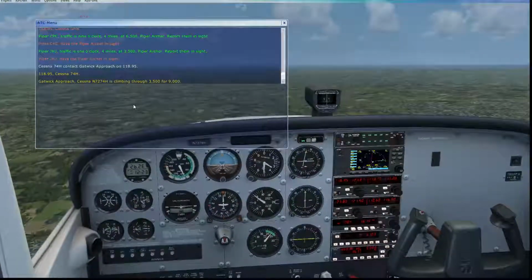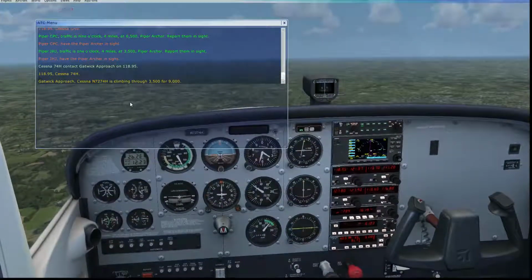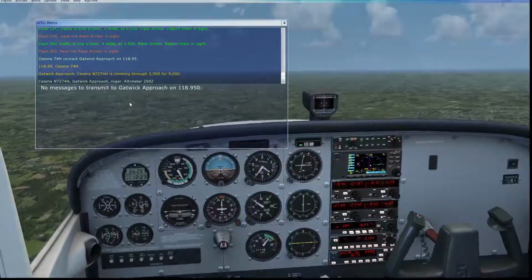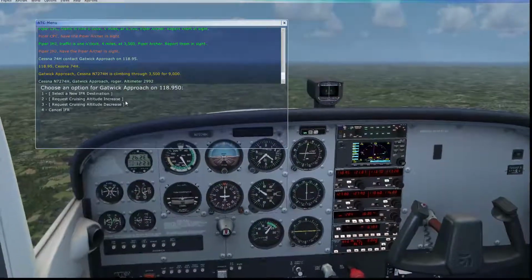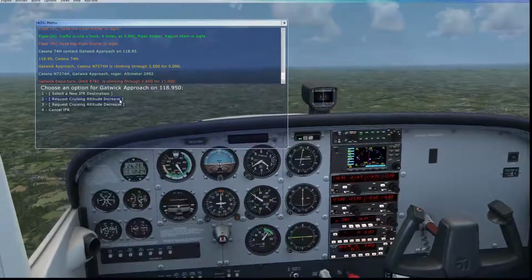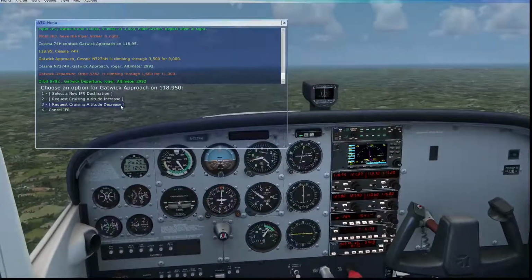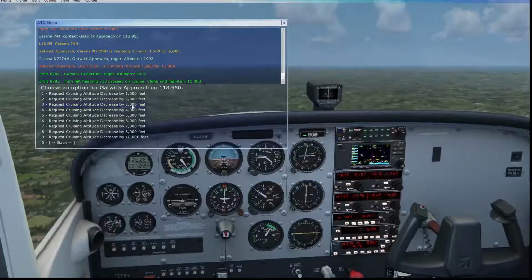Gatwick approach, Cessna November 7274 Hotel is climbing through 3,500 for 9,000. Cessna November 7274 Hotel, Gatwick altimeter's the same. Roger. Altimeter 2992. You know, 9,000 feet is kind of high. So let's go down to 6,000 feet. So we'll request a decrease of 3,000 feet.